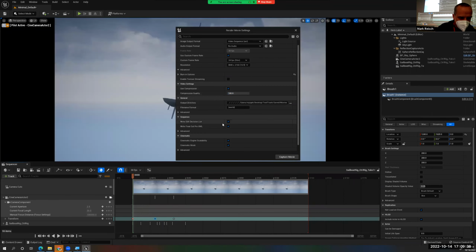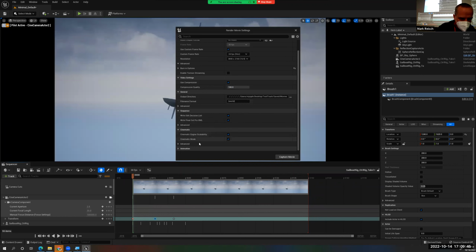File format, yeah, we'll just use the world name. Sequence, cinematic, all that stuff looks good. And then we're just going to do capture movie. It's going to ask us, do we want to save this stuff before? Yes, please. Save all the things. And now it should be creating our movie.